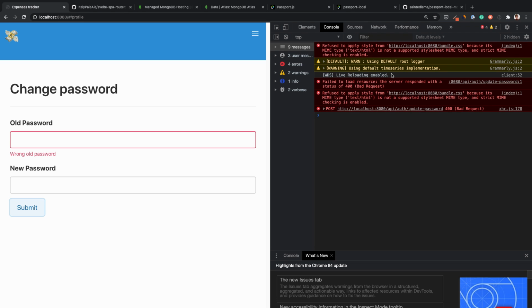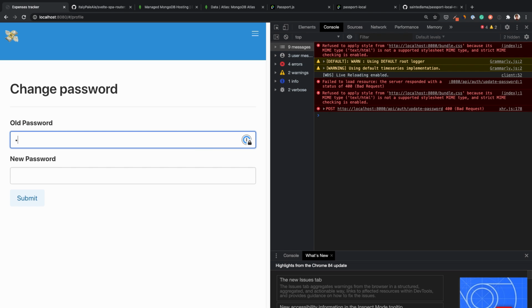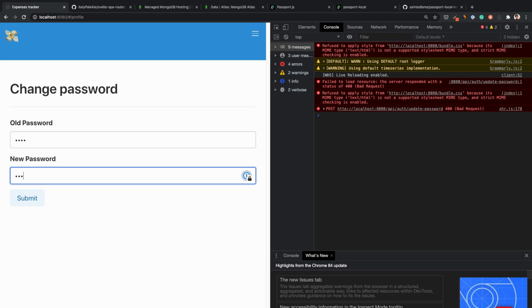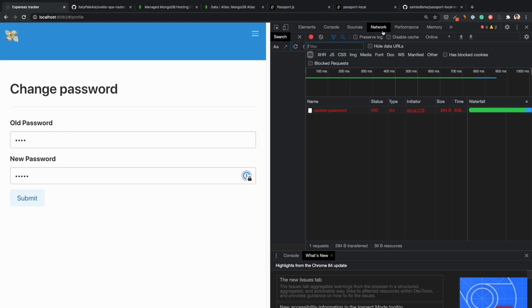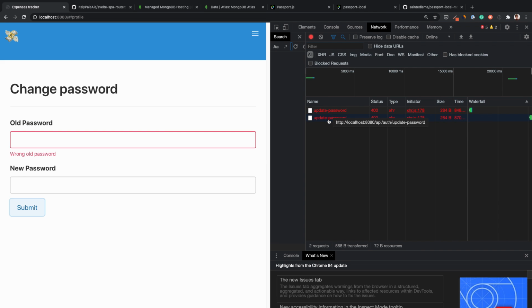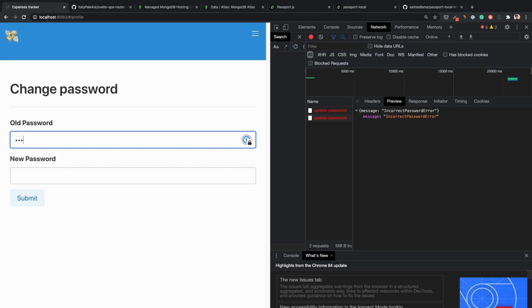Bad request. Oh, wait. Incorrect old password.